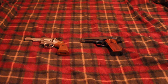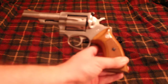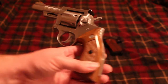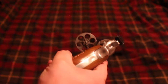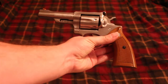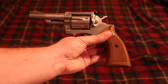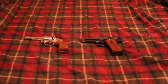Now, the other handgun that I have here is a Ruger Security 6, which I showed in my last video, and it's of course a 6-shot 357 Magnum. And for what kind of animals we have out here, I think a good 357 Magnum would do just fine. I don't think a 44 Magnum will be required, and of course I don't even have a 44 Magnum. I have a 41 Magnum though, but that's a whole other topic.